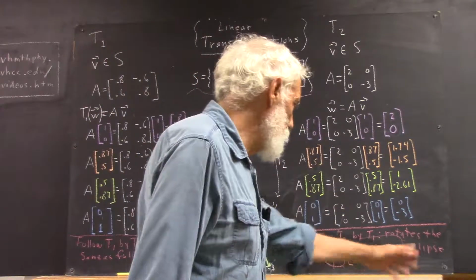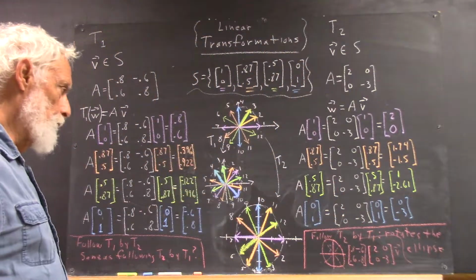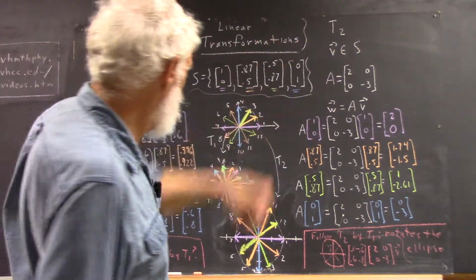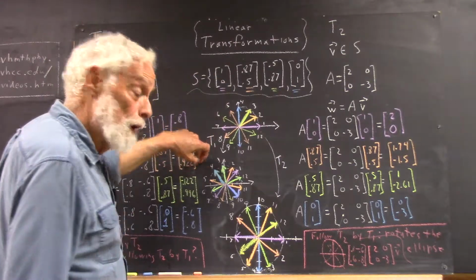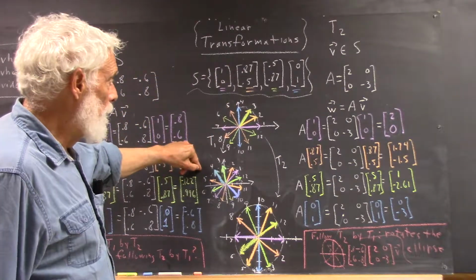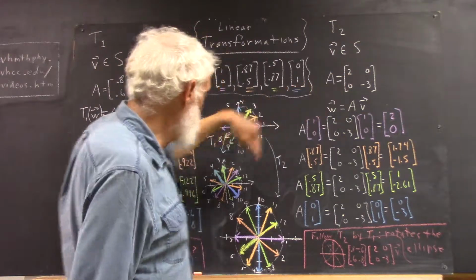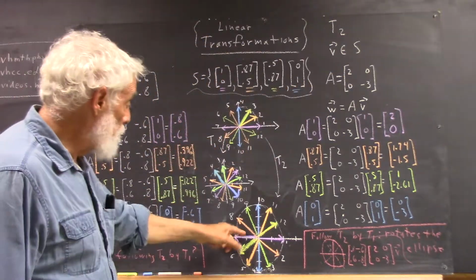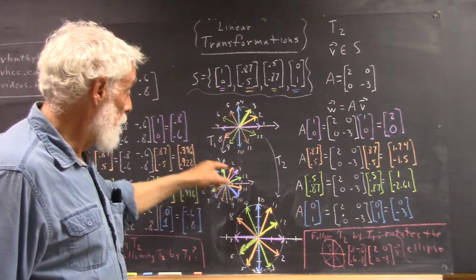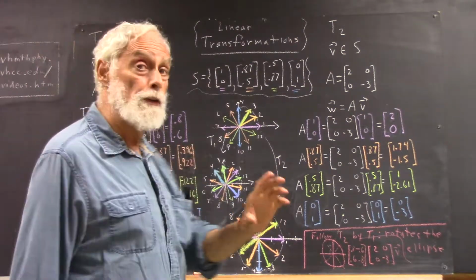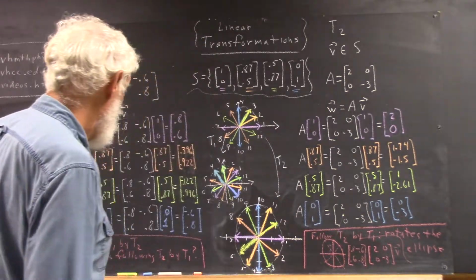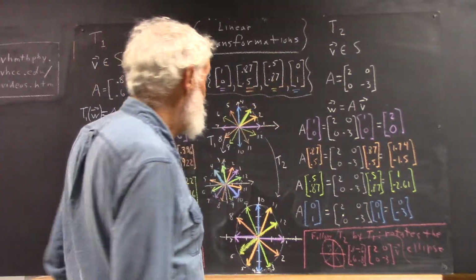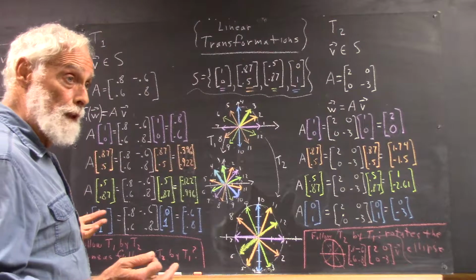I don't have room to write it down, so I'm not going to do that multiplication. I might do a little addendum and put it up there on the right, and just a brief result. Now, we could also do transformation T1 first. We do this, and then we could do this transformation to each of these vectors. Would we get the same thing? Okay, maybe, maybe not. You're not guaranteed that you would get the same thing. It depends on the nature of the transformations. Maybe for these two matrices, it works out, but it doesn't in general.